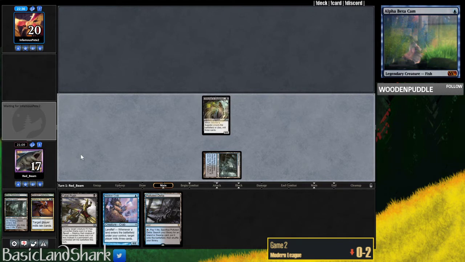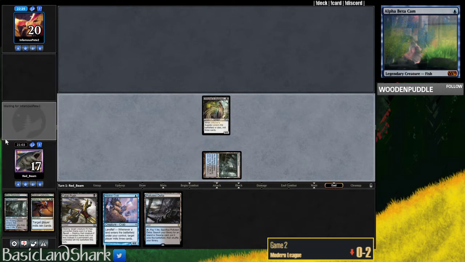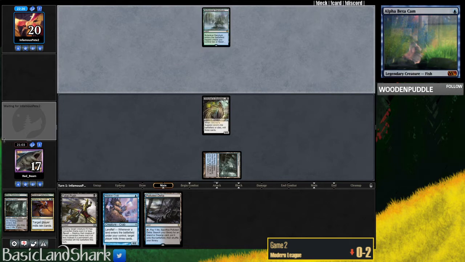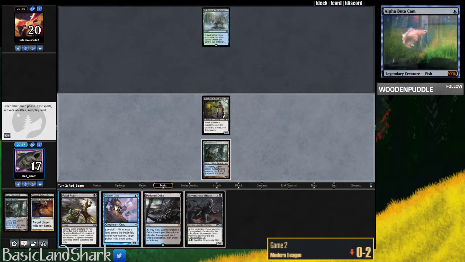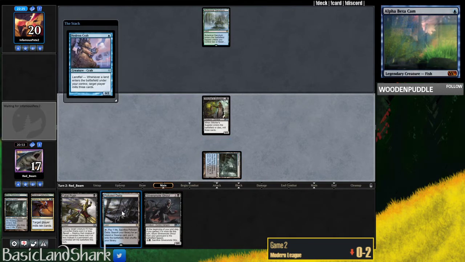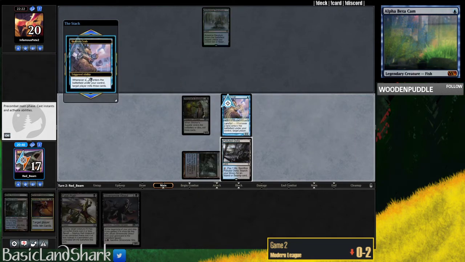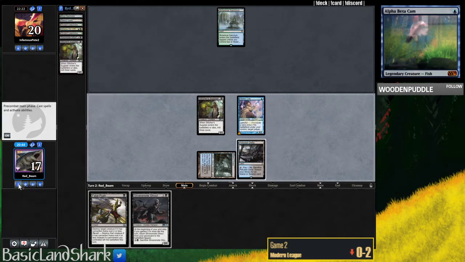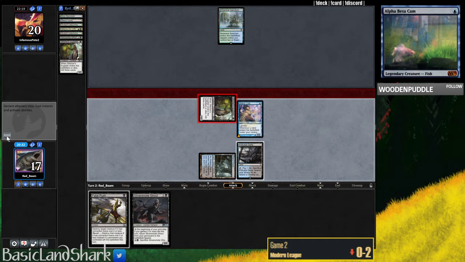Oh no, we milled over a Glimpse the Unthinkable and a bunch of lands. Okay, they didn't play a 1-drop. That's good. No Narcomoebas. Crap. Guess I'll pass the turn. Wait, need to attack first. Then pass.